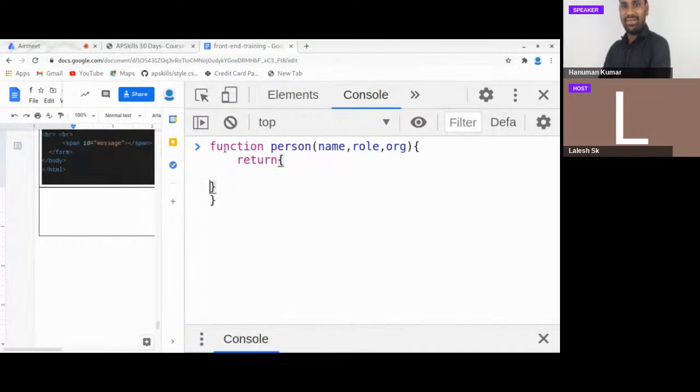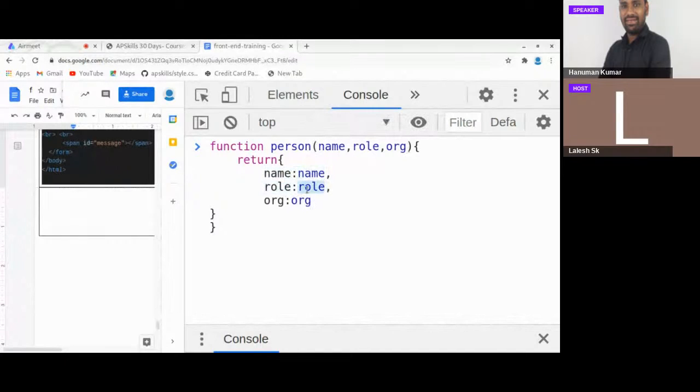So we used name, role, and organization before. So we used name equals to the name, and we used role equals to this role. Very similar to this, we used org. So the value is org only. So if you observe this here, name, this key and value are the same.